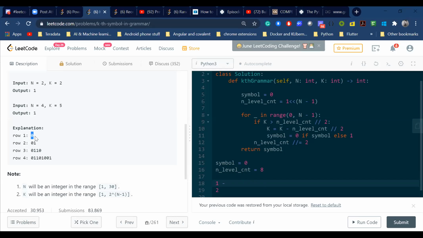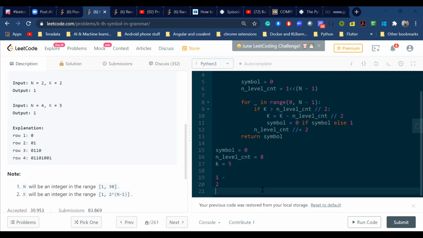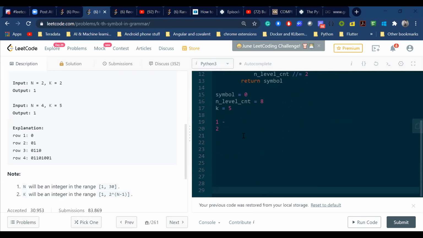So right now I have this value. Now I need to decide whether I need to go left or right based on the number of counts and my k value, and k equals 5. I check whether 5 goes into the left subtree or right subtree, so I check if 8 by 2 is greater than 5 or not, and it's false.